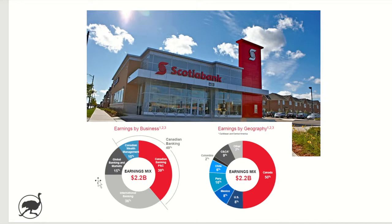The other segmented earnings approach I wanted to bring forward is the three lines of business they're operating in. The Canadian banking group, which when you add in wealth management, is again about 50% of earnings. International banking contributes 36% of earnings, and then global banking and markets — which is your corporate banking and capital markets group — is about 15% of earnings. Scotiabank operates in 36 countries.